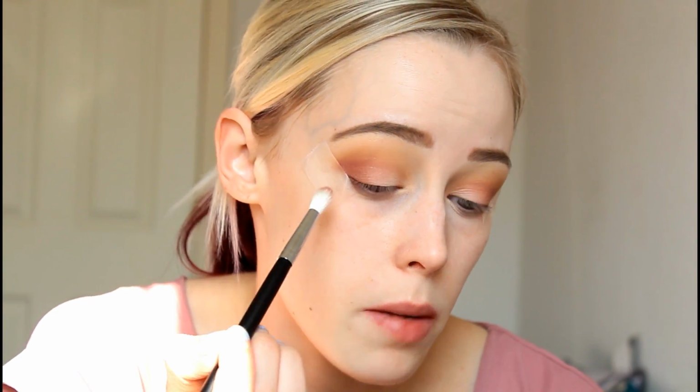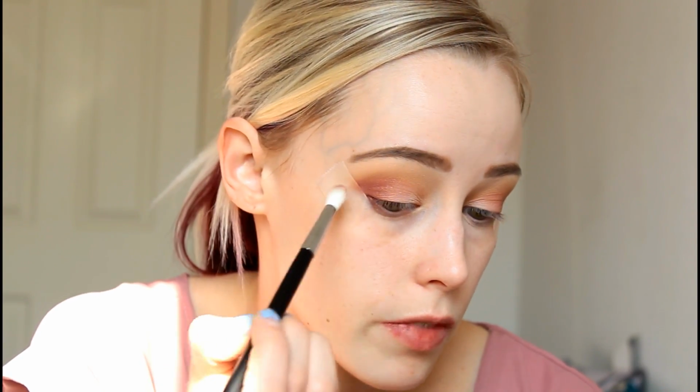I'm telling you, this one spot in my crease over here will not take pigment from eyeshadow at all. No matter how hard I try to make it go, it just won't.